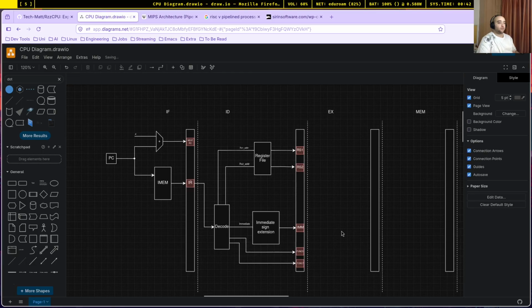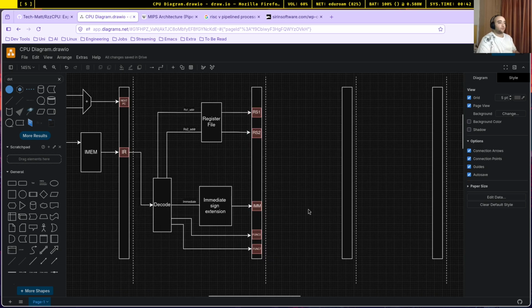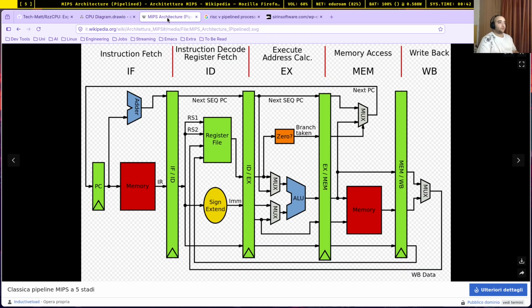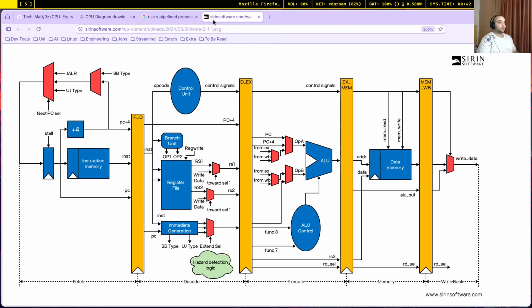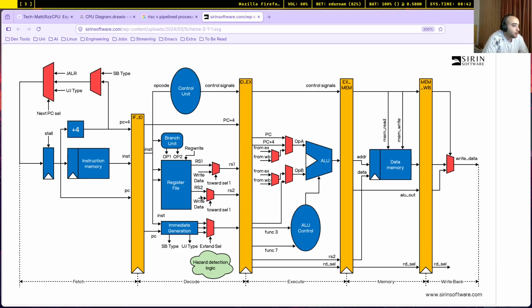Great. Oh, okay, these multiplexers in here, I'm gonna add them later.